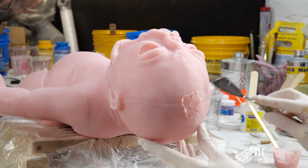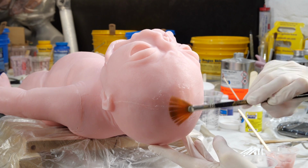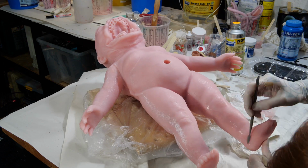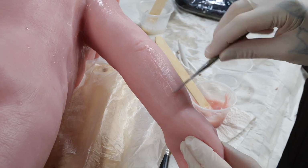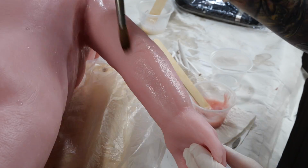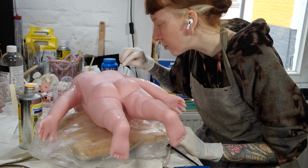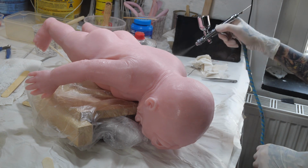To patch the seams, I mixed the same silicone I used before with a thickening agent, so it gets very paste-like. For smoothing it out, I use a solvent that works for silicone. Patching all seams took me a whole day. It needs to be done very patiently. You're basically just sculpting with silicone. You add silicone to the seam, smooth it with the solvent to blend it, and then carefully add skin texture. It's super important that you do the seam patching the day after you cast your piece. If you wait too long, it can happen that the silicone does not stick to each other anymore.